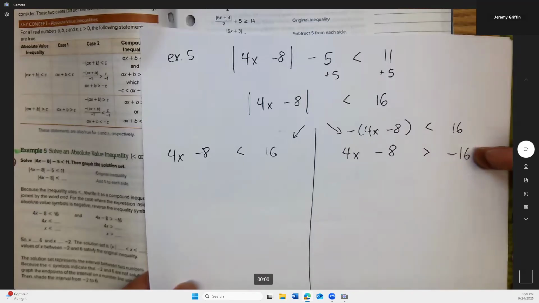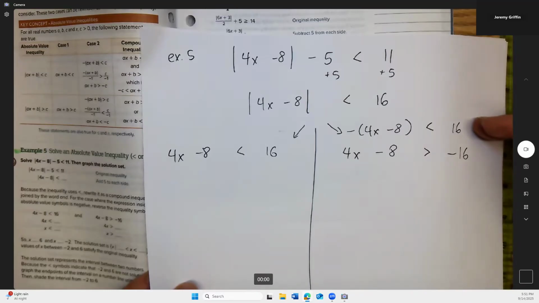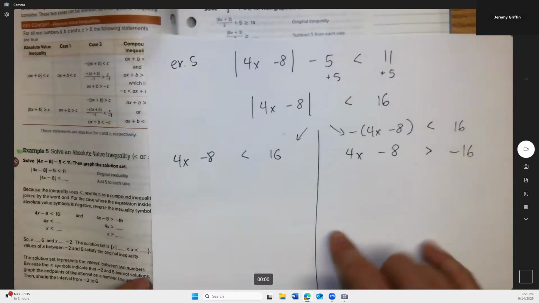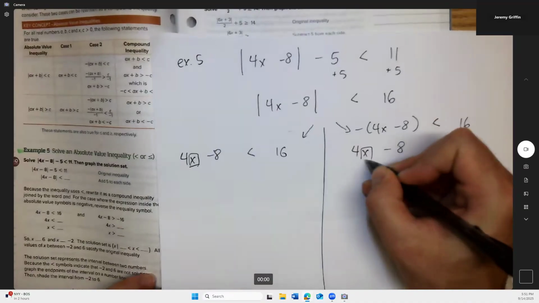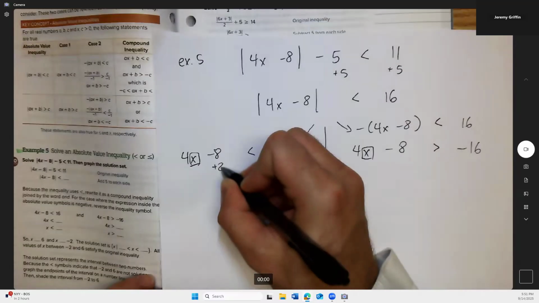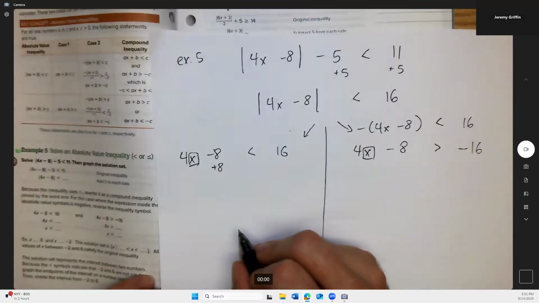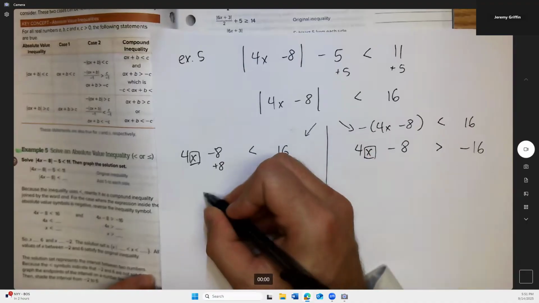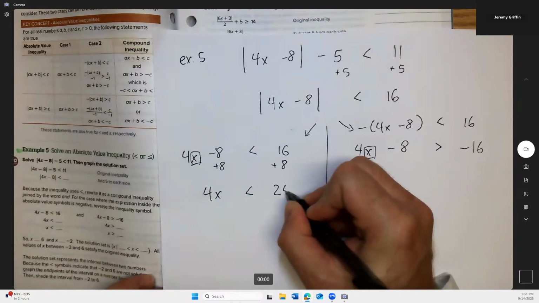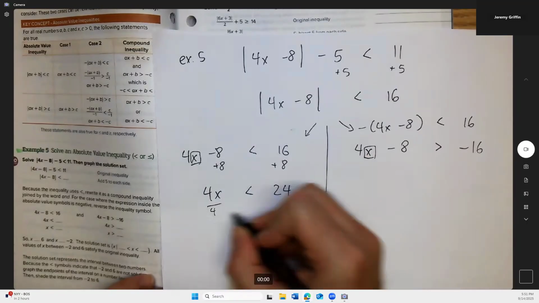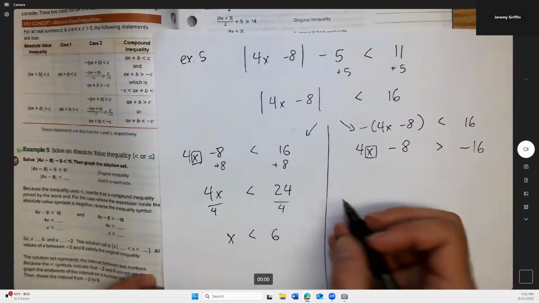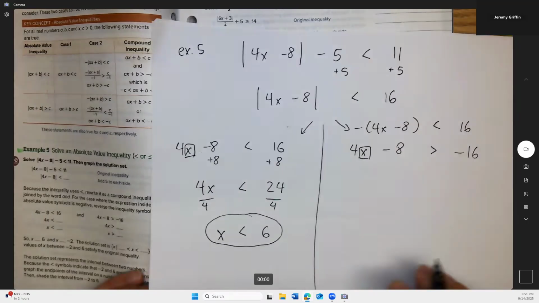So you could cut straight to the step, that's fine, or maybe you want to do the step first and then go to the step. It's up to you. I'll play the rest of this out and then you'll see how this works. Of course, we're solving for x. The obvious solution here, we could do plus 8. So 4x is strictly less than 24. Then divide both sides by 4. So x could be strictly less than 6. That's not the whole solution, but that's part of the picture.